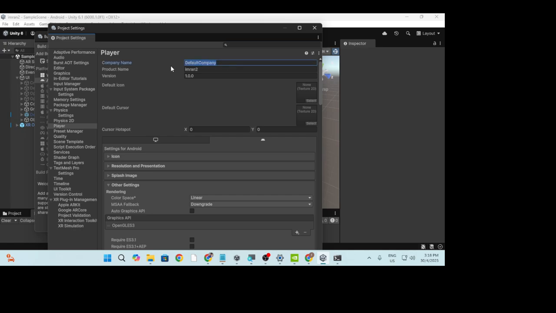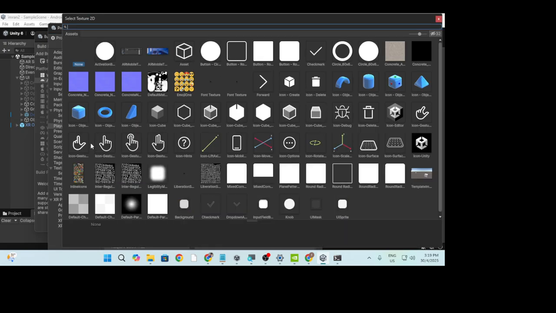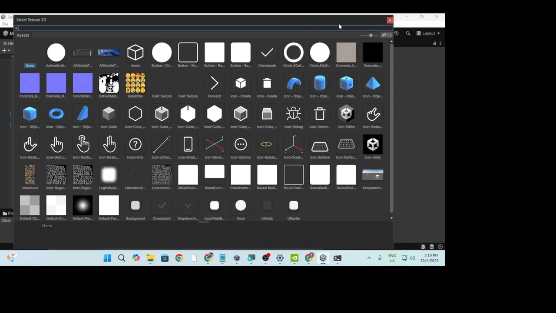You can put your FCM. Product name is your file name, and then version. Currently, I'm in version 1. Then you can also change the icon. Click select. It has a limited set of icons. So if you want to add a new icon, you have to close this dialog box and import the new icon from your storage. I'll be using one of these first. Later I can specify my own icon.